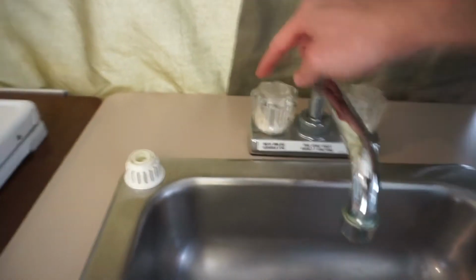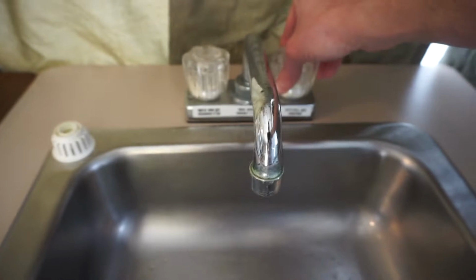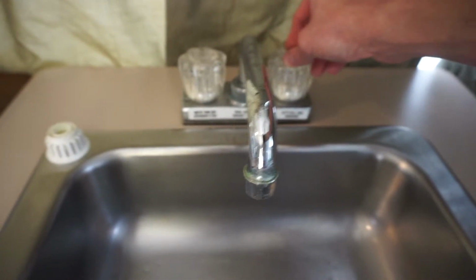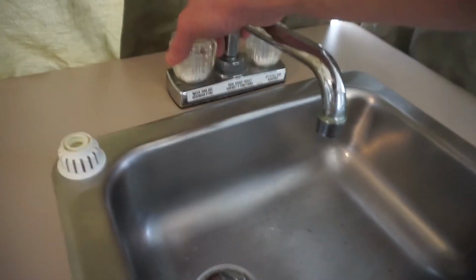Here's the sink as promised. You have two faucets here. This one is for your onboard water tank. This one is only for city water hookup. So if you're connected to the campsite, this is the one you use for your city water hookup via the hose. And this is the one to run when you are not hooked up, or if you just want to use up that water in the tank.